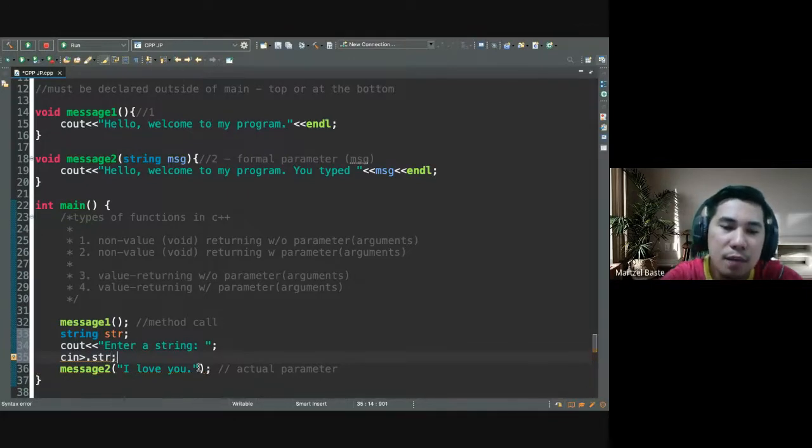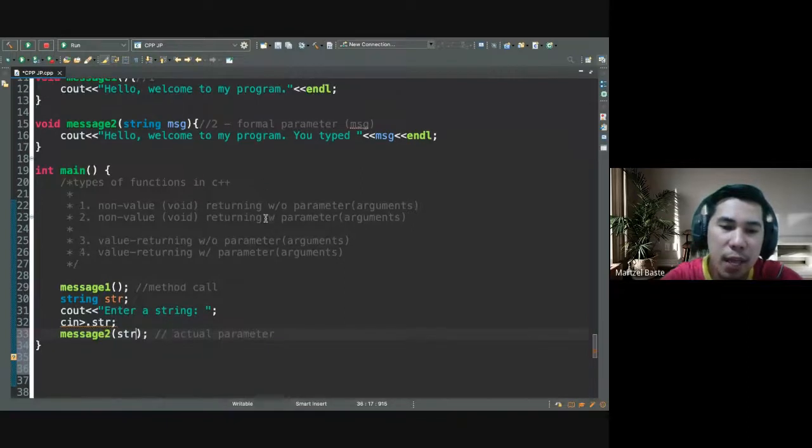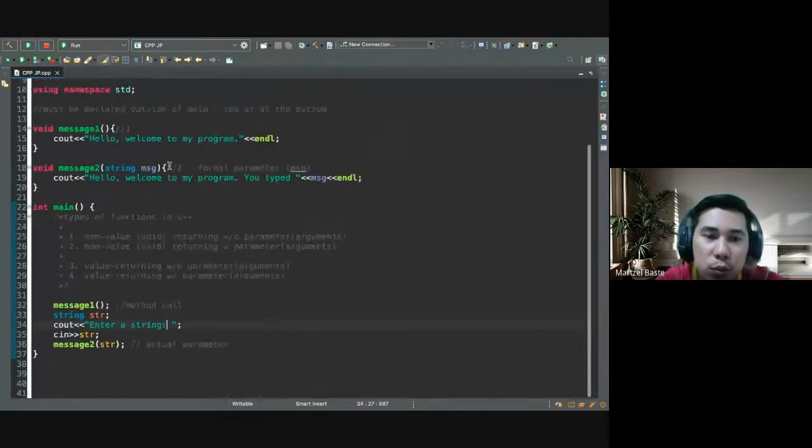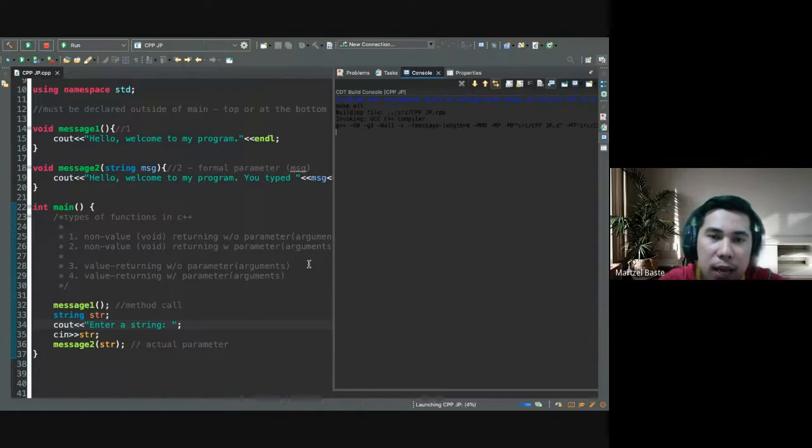And then instead of I love you, you will type here str. So anything that the user may type is going to be passed into your message 2 function. Okay, so this is what it will do.